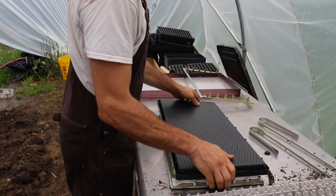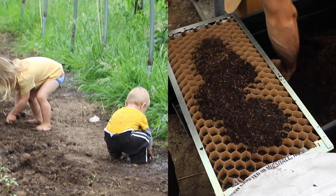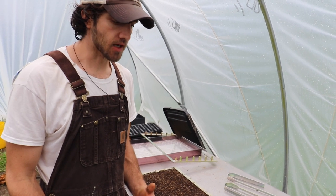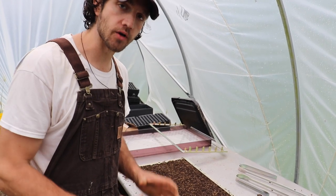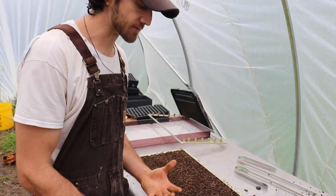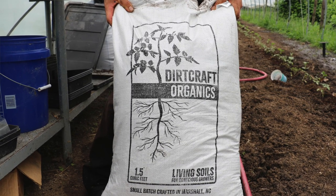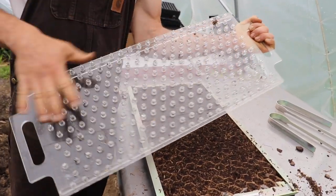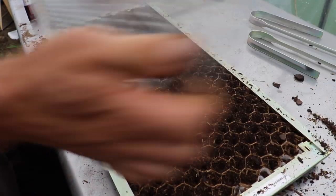Take one of these trays and put it on the back end like that. Now we're ready to fill it with soil. It's really important that you use a quality potting soil. We've used stuff in the past that was mostly peat and perlite based and I just don't like it. You've got a really small cell, so you want a high quality potting mix that holds moisture but also gives good airflow so you're not getting root rot. We use Dirtcraft Organics here in town and they are fantastic. After your tray is filled up, take this dibbler tool — it's got 144 little dibbler points — set it down and push it in and you're ready to roll.